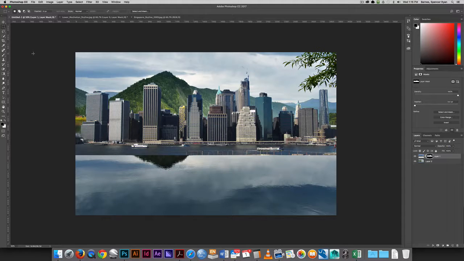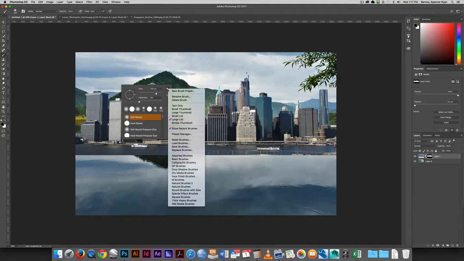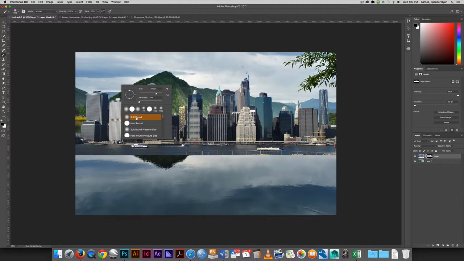And the last thing I want you to do is go get your paintbrush. Right there. Hotkey for the paintbrush is B on the keyboard. And I want you to right click on your composition with the right mouse button. Choose a soft brush. If you don't see your brushes listed like mine, when you right click and the pop-up brush panel comes out, just come right here to the gear and just choose large list. We'll choose soft round, hit return on the keyboard to close the window. And then up top in the control bar, just make sure your opacity is set to 80%, your flow is set to 60%, and then right here, you turn on the airbrush.